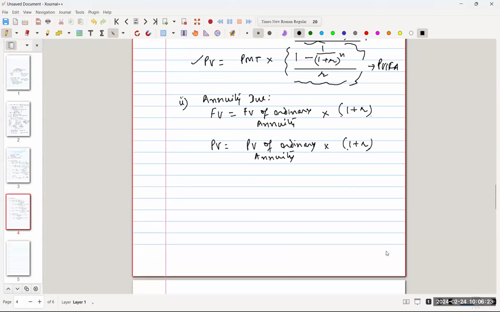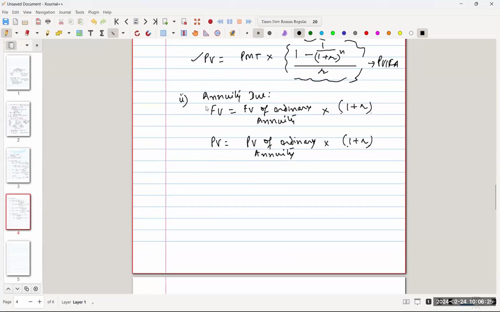The third type of cash flow pattern that we had identified, and let's write that as mixed stream, or an uneven stream of cash flows. In this case, there are no new formulae to learn. So let us say a mixed stream is like this. So here we have time, right? So let's say 1, 2, 3, 4. And here we have an amounts column.